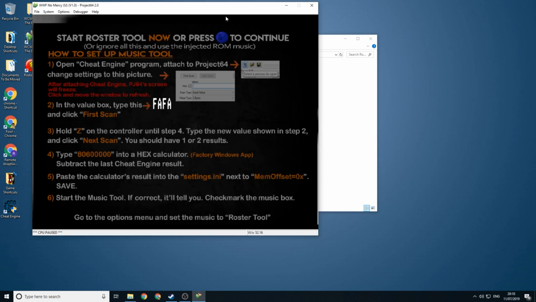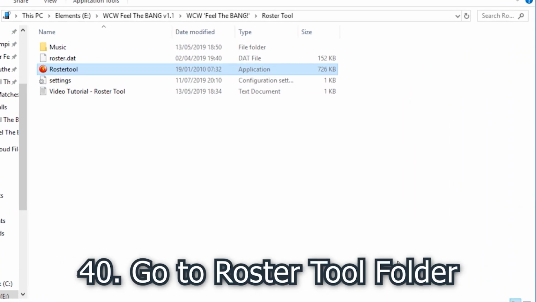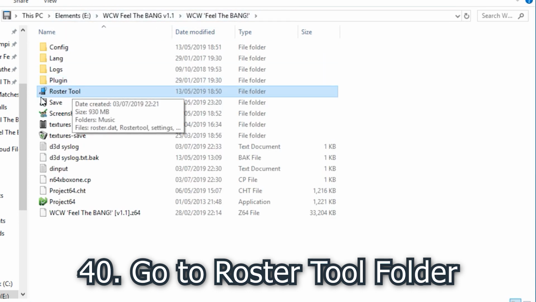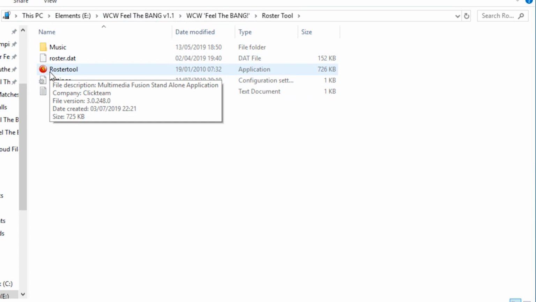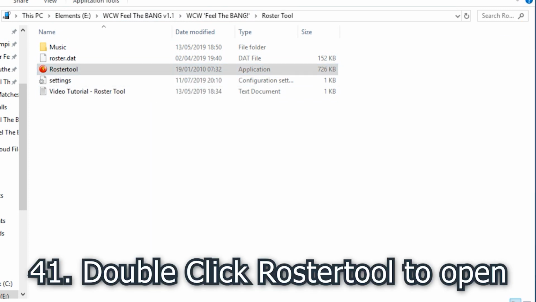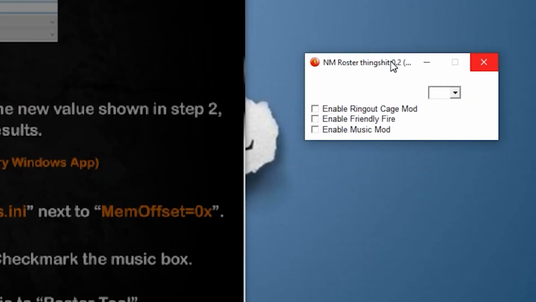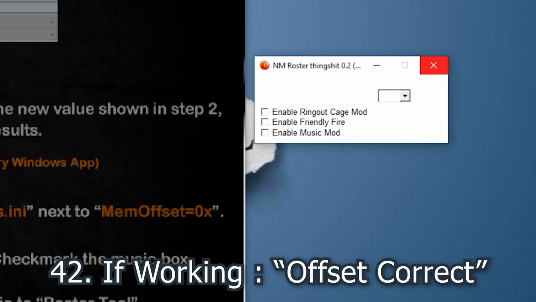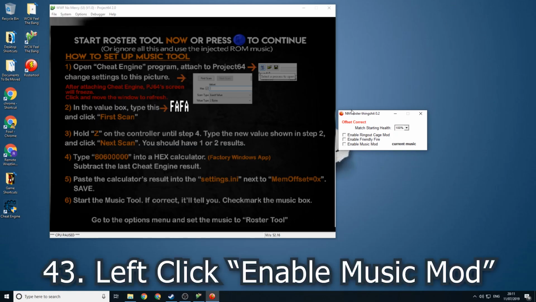Now, remember, we've paused the emulation on this, so we can actually go and do the next bit, which is the roster tool. So you've got the roster tool in here, which is in WCW Feel the Bang roster tool with that cool little icon of a phone situation. And you can see I've got it on my desktop, but it's that flash thing. Double click that. Now, if you've done everything right, you will see that it will kind of freeze for a second, but if you've done everything right, it should give you a message that will zoom in, says offset correct. And there you go. You need to do one more thing, which is left click the enable music mod. And if everything has been done correctly, you're done.